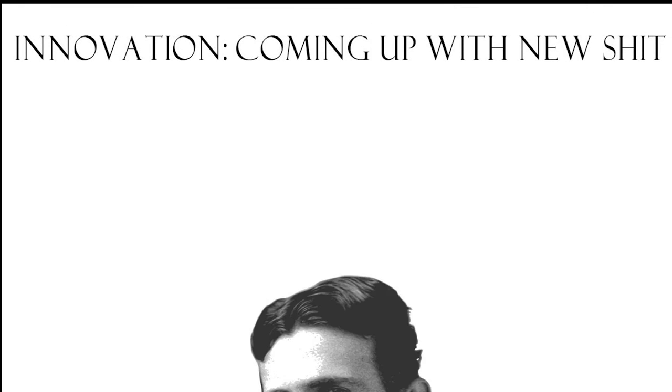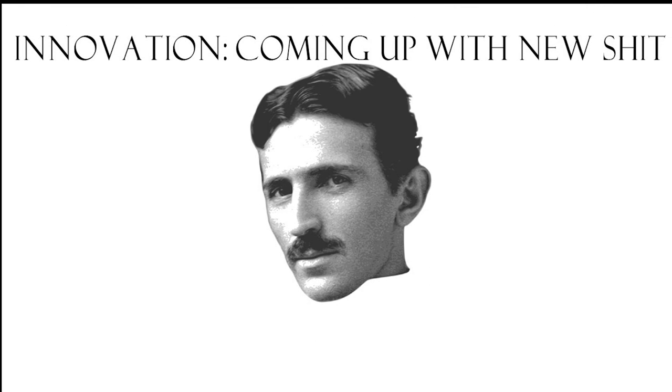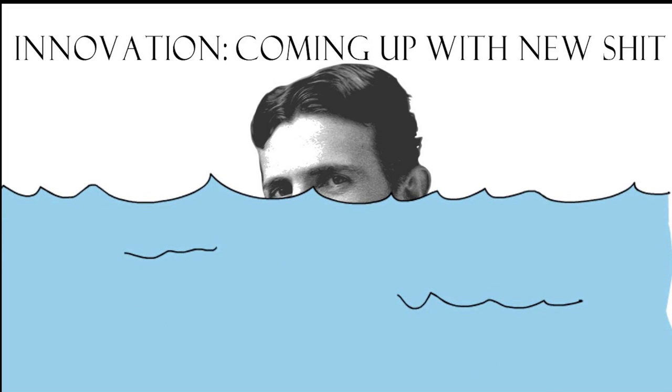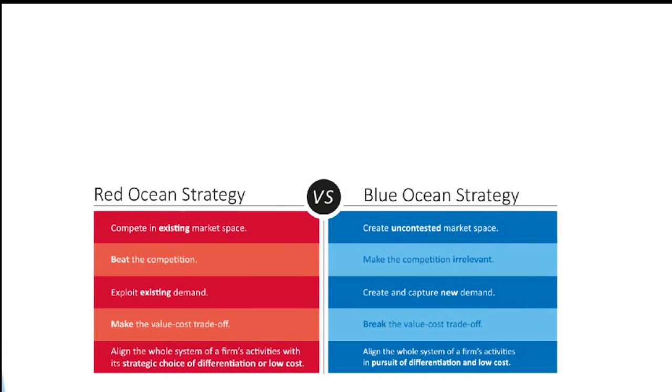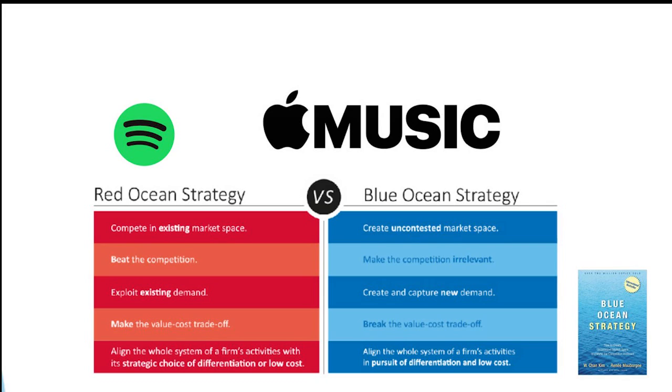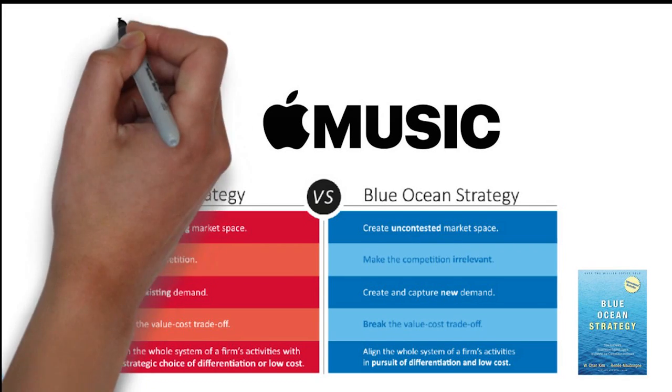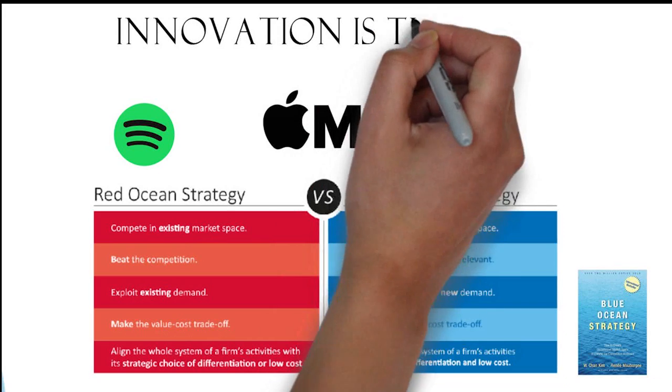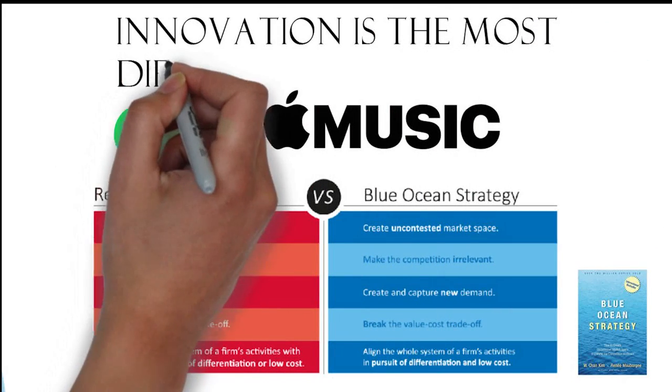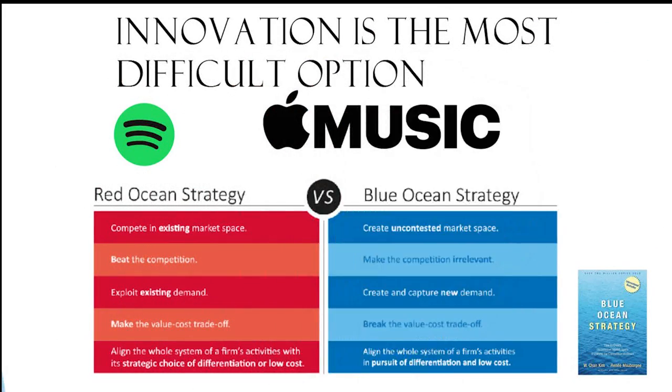Innovation is creating something entirely new, something new to the market, entering a blue ocean in which you can create a monopoly. You can check out the blue ocean strategy book about this. It goes into more detail. A good example of entrepreneurship innovation is streaming services such as Spotify and Apple Music that are now gaining immense popularity. It's far easier to improve an existing problem over creating something entirely new. So if you want to make a product and be an entrepreneur, look for existing problems that are there and what improvements you can make on the products or the systems that are currently in use.